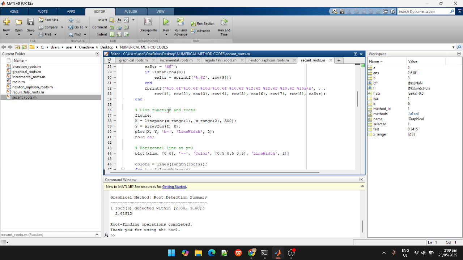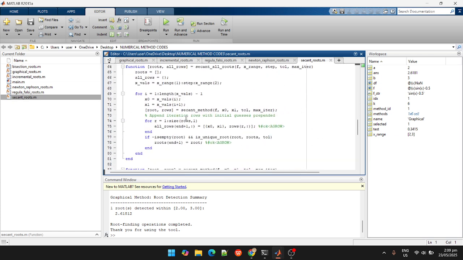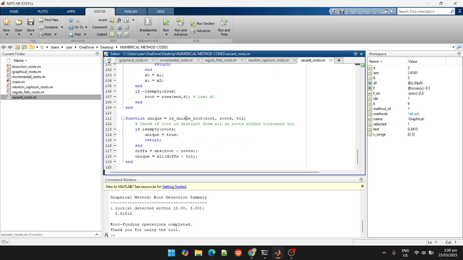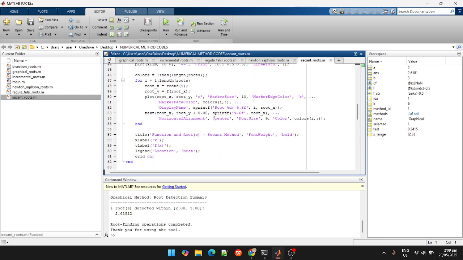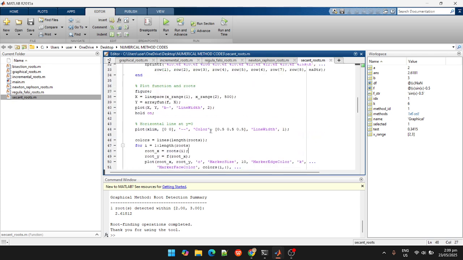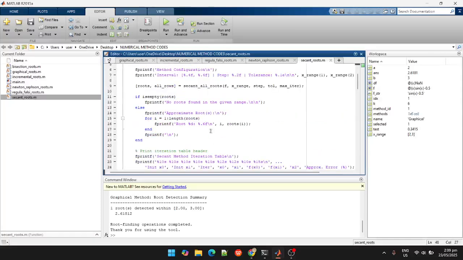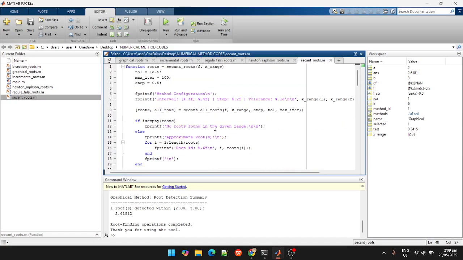As you can see, let's go find the prompt that asks the user for two initial guesses.